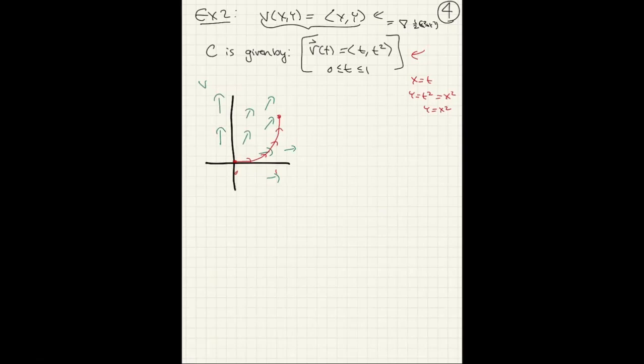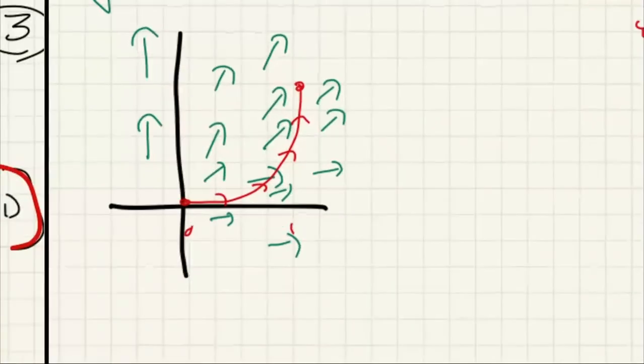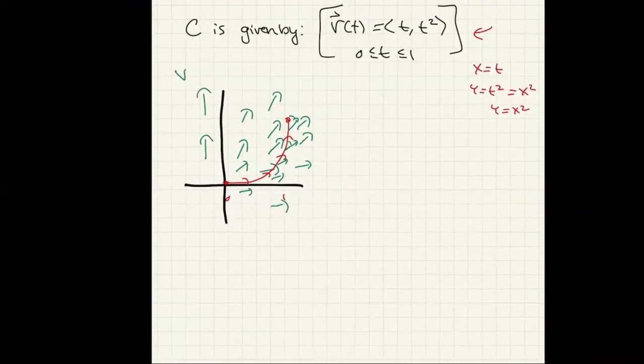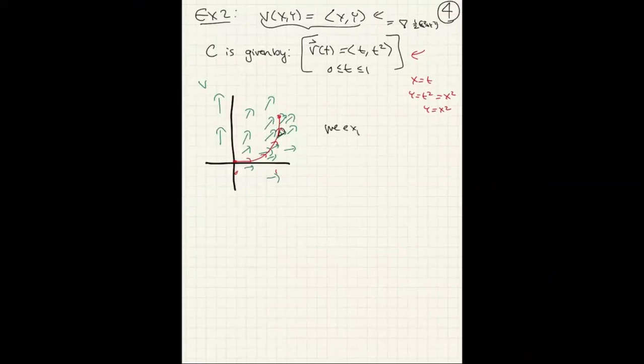So can anybody just take a guess? Can you feel it in your guts? Are we going to get a positive or negative accumulation as we go along? Positive, yes, because just zooming in, at this point we'd be making acute angles at every step. That's right. All these angles are acute. So we expect, on the whole, a positive number. So we expect that this integral is going to be positive. Let's check.